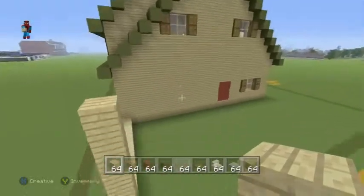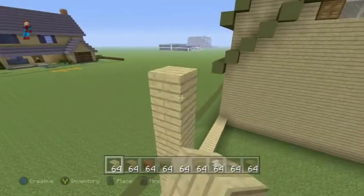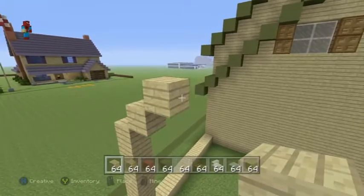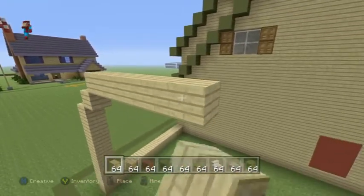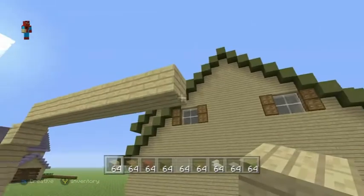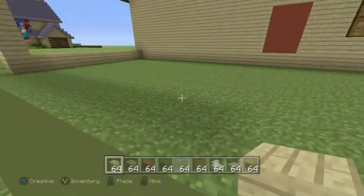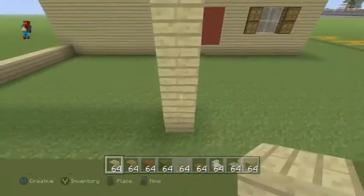Then do 2 upright diagonals coming towards the front of the house. 1, 2. Go to the right of that by 7. 1, 2, 3, 4, 5, 6, 7. Do 2 bottom right diagonals. 1, 2. And then connect down to the base here.